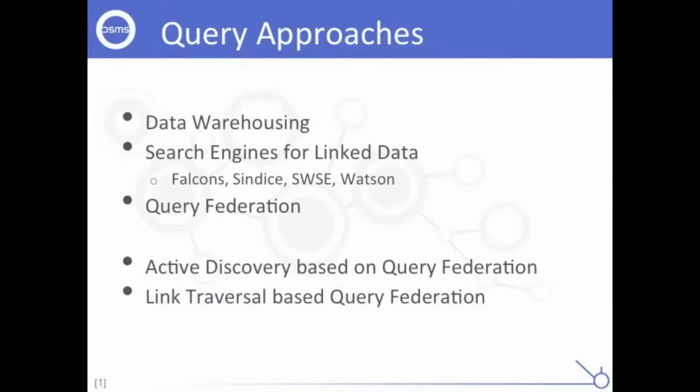Now, we will review some methods to query linked data. First, we have data warehousing, which consists of the creation of a data warehouse, which is a preloaded store of information. The easiest way for this is using an RDF dump. The advantage of data warehousing is the performance of querying, since all the information is already preloaded and network operations are not required. However, this makes it more difficult to keep the information up to date.